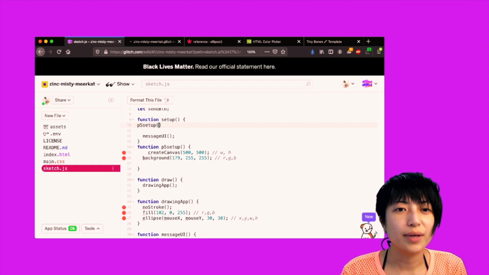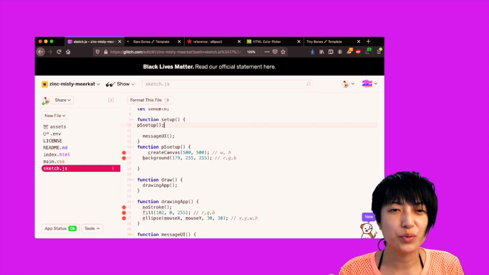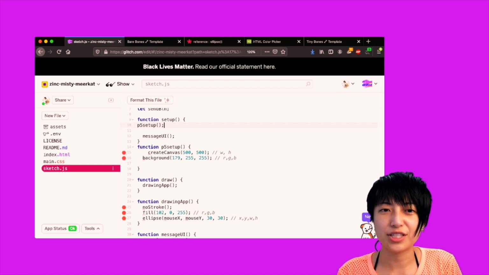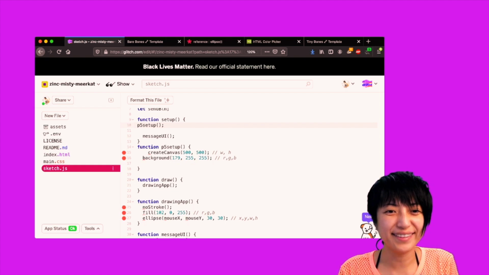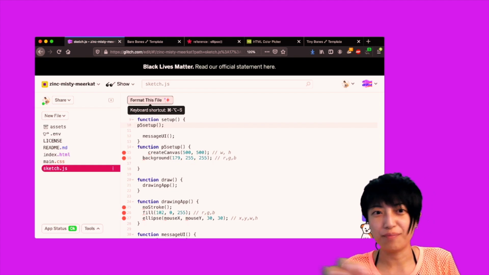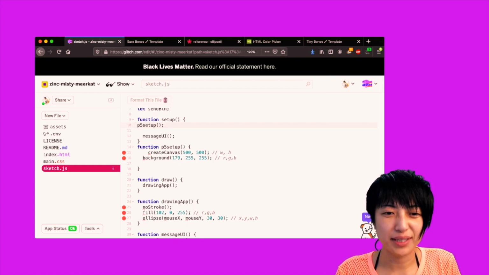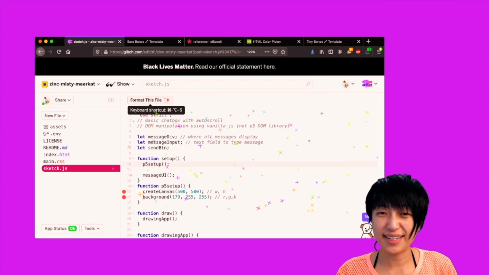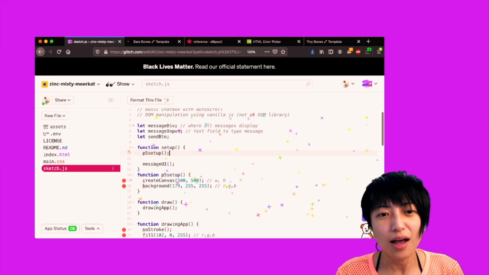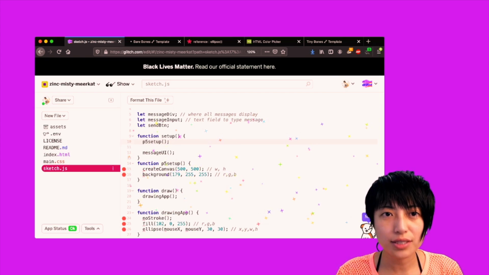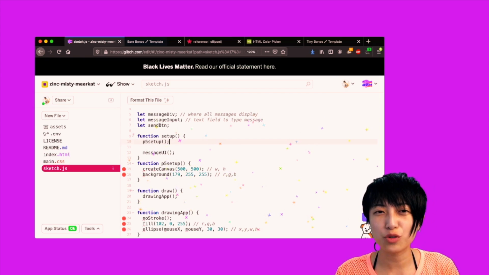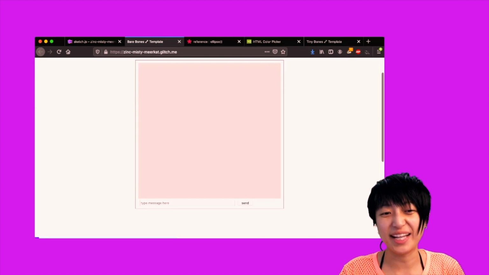Okay, and one very nifty tool inside of Glitch is you can click on this magical button called Format this file, and it would turn all your messy placement of your code into an organized version, which is awesome. So let's just return, and always make sure whatever new code, every two lines of code you write, come back and make sure that it's still working.